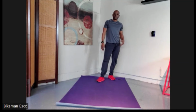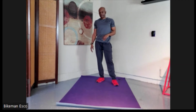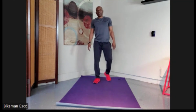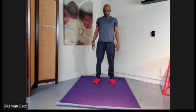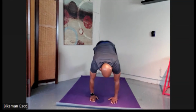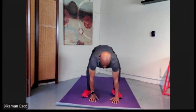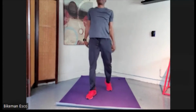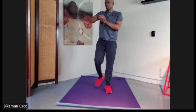This is awesome. Now, last but not least, is the modified, and I'm going to do it with the arms up. All right. So for those of us that don't want to just jump just yet, but we still want that intensity, here we go. Inside, pop out, push up, pop in, stand, step. All right. That's what we're looking for.